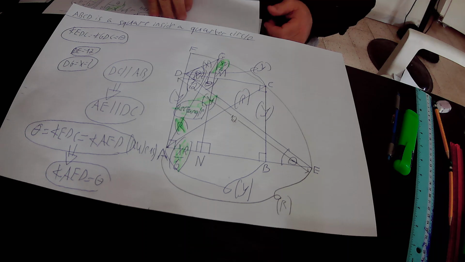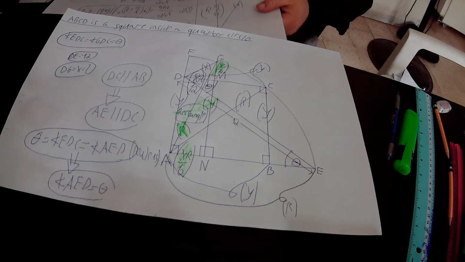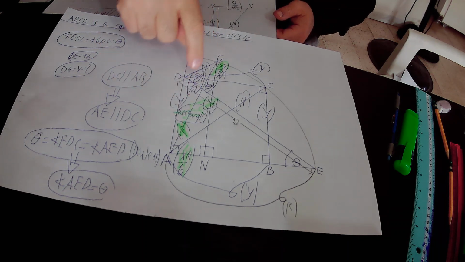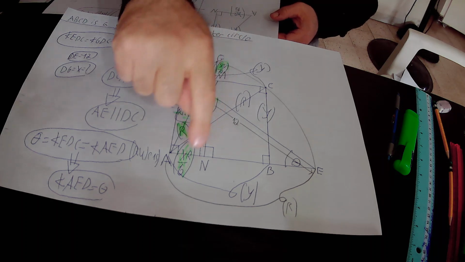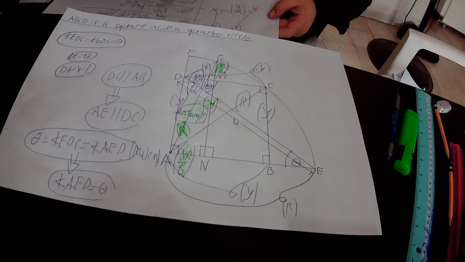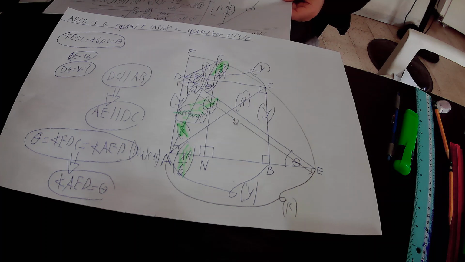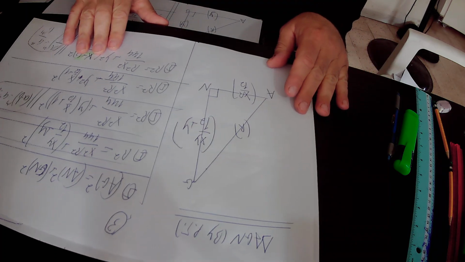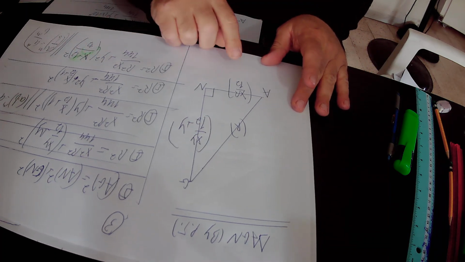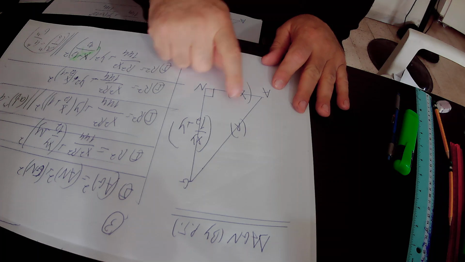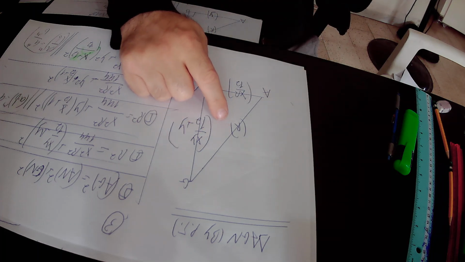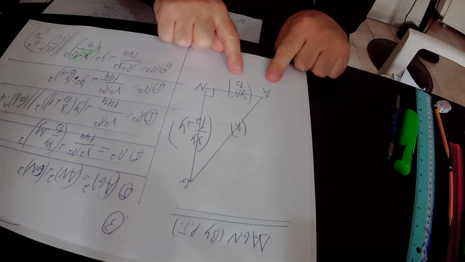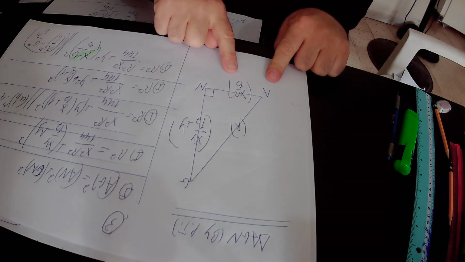So by joining points A and G together by a straight line, we created the right triangle AGN. So I copied this right triangle AGN, and then we implemented the Pythagoras theorem on this right triangle AGN. This is the right triangle AGN that is coming from the original drawing. We just found that the hypotenuse AG equals R. It is also the radius of the concentric circle that is equal to R. We have already found that side AN equals xR over 12.